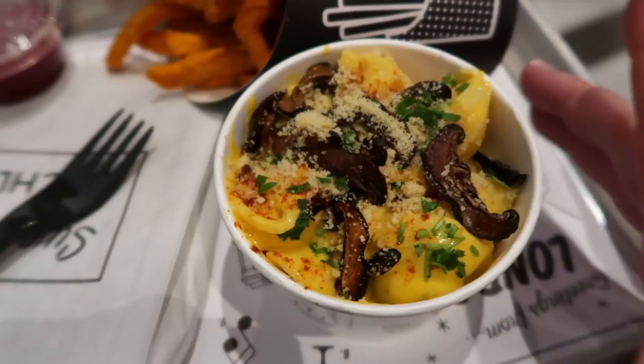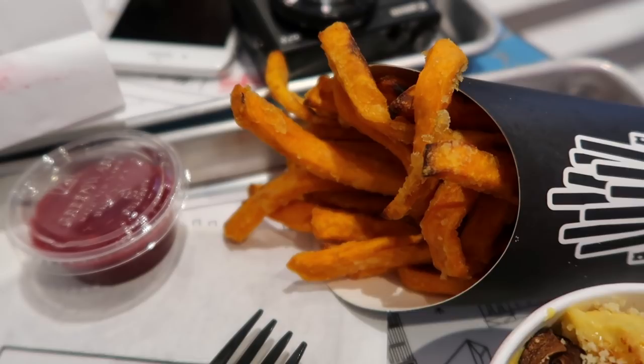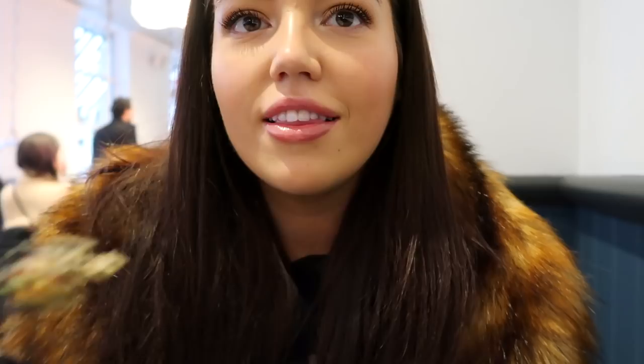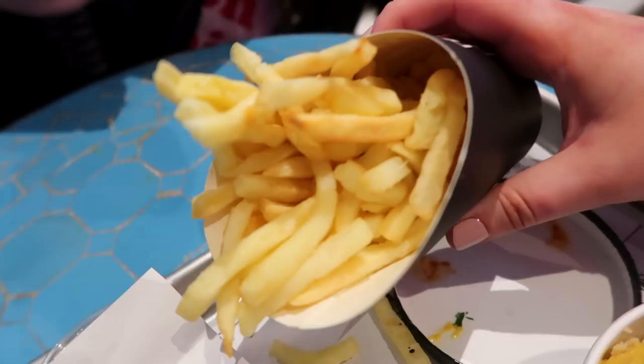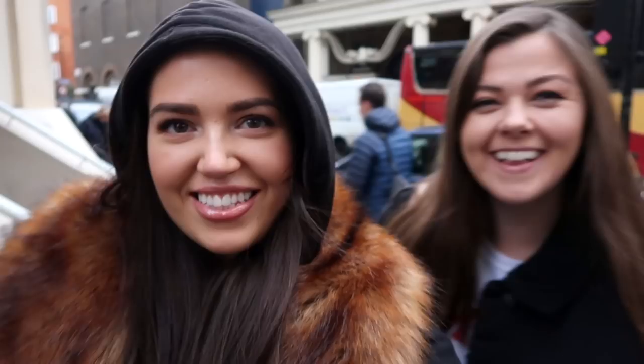I got the mac and cheese and some fries. I wasn't meant to get sweet potato fries though — it was meant to be the air-fried normal ones so I don't think I'll eat them. Right, little taste test — this is a bacon stuffed one. Oh my god, that actually tastes like bacon! This is so nice. Oh my god, I just ate a mushroom — I've never eaten a mushroom since I was like seven! Ten out of ten, recommend. I asked if I can change my fries, so we've got normal fries now — and beetroot ketchup. These fries are freaking nice, they are salty like me!